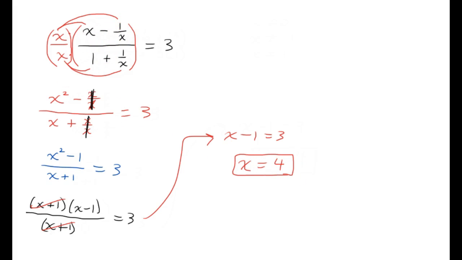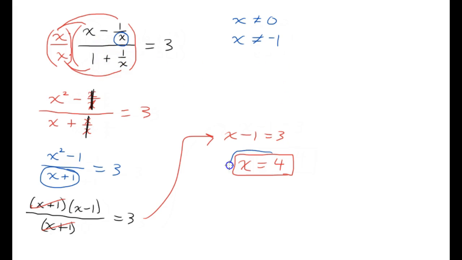Let's check real quick, because we do have some constraints. We know that x cannot equal 0, because if it did, we'd have an undefined fraction there. So x cannot equal 0 in this solution. X can also not equal negative 1, because if it did, then you would get a 0 in the denominator here. So x cannot equal negative 1. Also, if you plugged it in here, you'd find 1 plus negative 1 in the denominator, and that would give us a 0 in the denominator, even in the original equation.